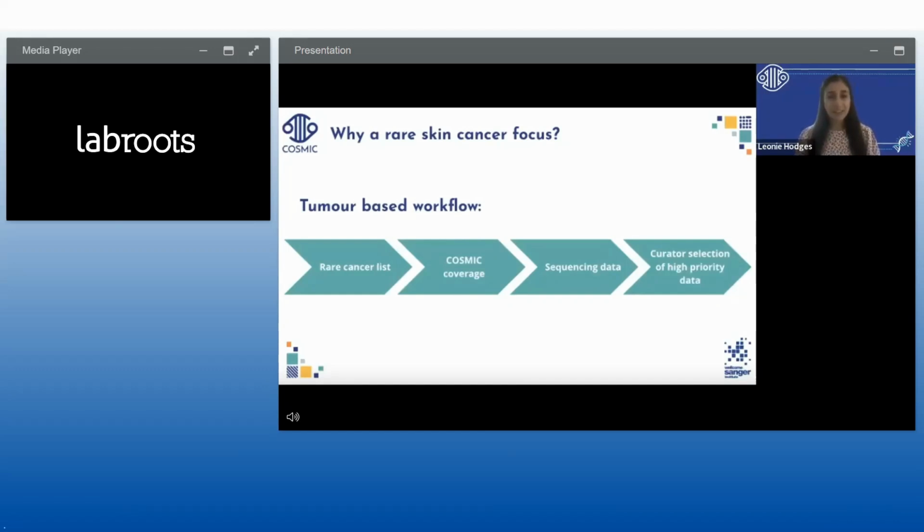And one solution to this is that we often go to our rare cancer list and select one of them that doesn't have a good coverage yet. In an ideal world, of course, everything would be represented evenly. But in the meantime, we have to do everything we can to make sure that we're making an impact with our current capacity. So we check that this rare cancer has good sequencing data and we go ahead and curate.